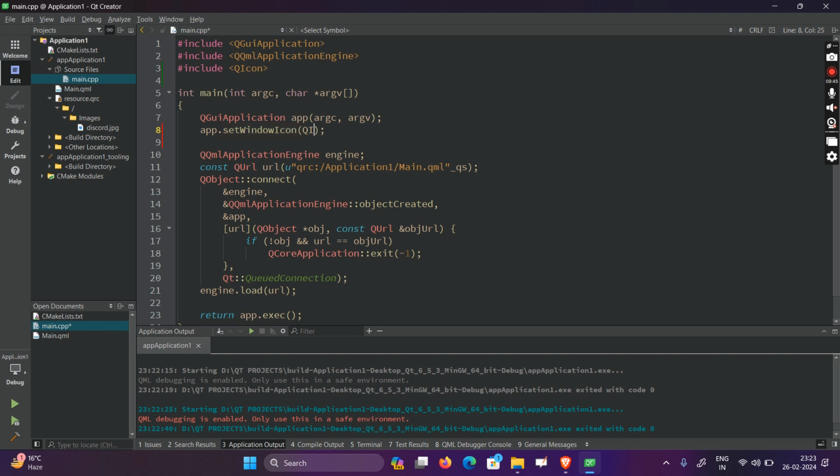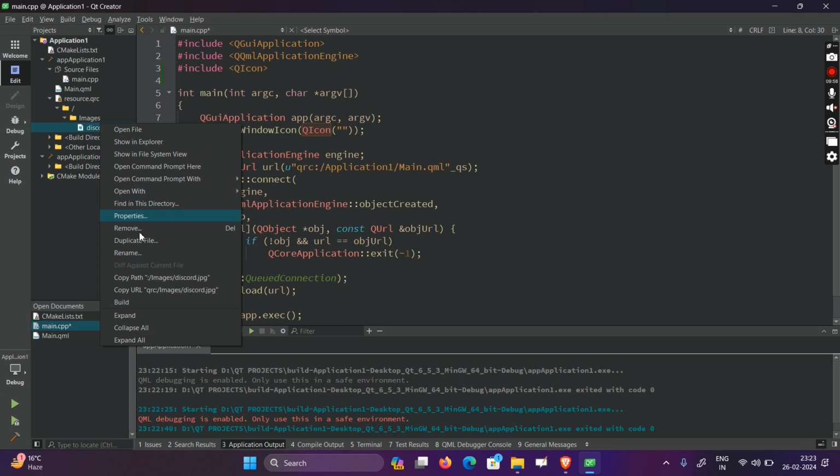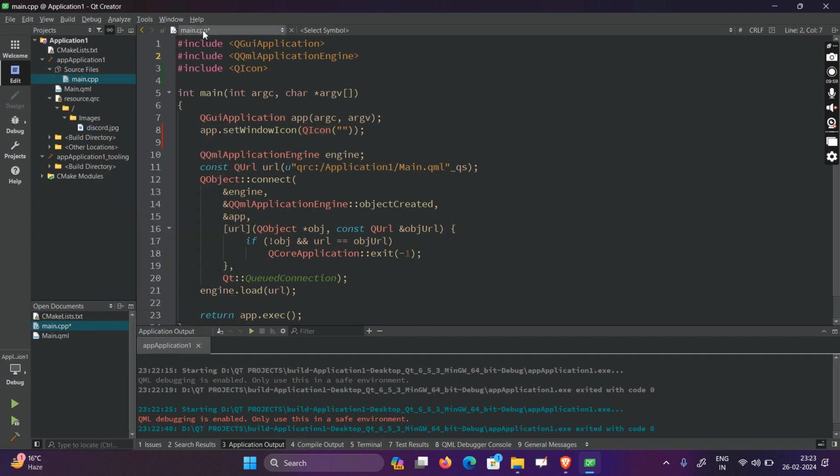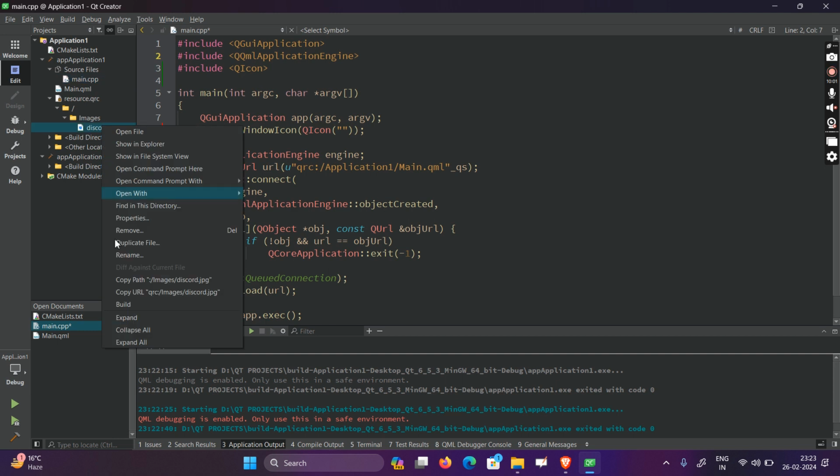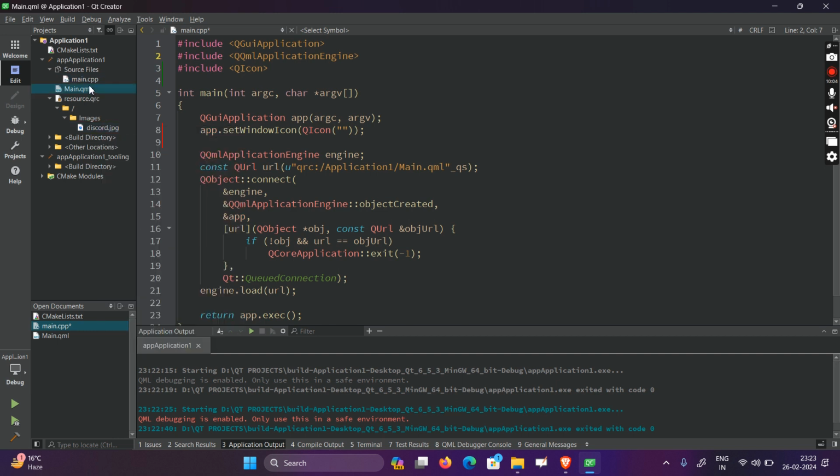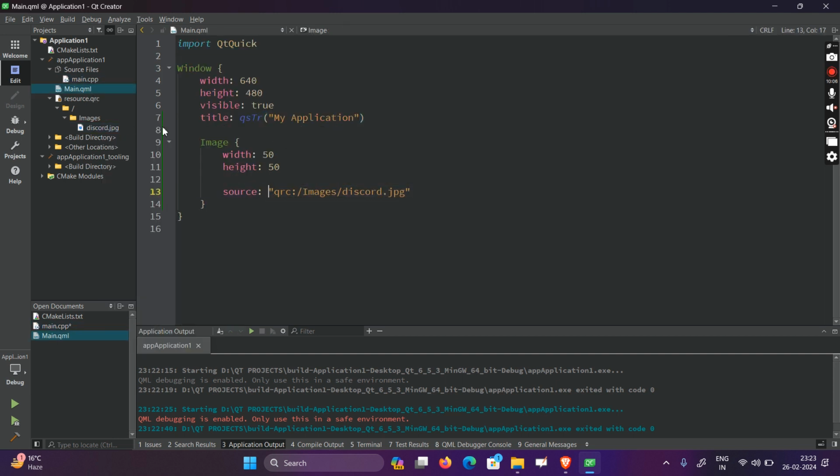Obviously now I need to pass an icon, right? So I'll pass a QIcon, and in this I will give the path of the icon. Now as you have guessed, I'll go to this icon, I will right click on it, you'll see copy path and copy URL. Since this is a CPP file, that's why you need to copy the path. If this was a QML file, like here, you need to copy the URL.